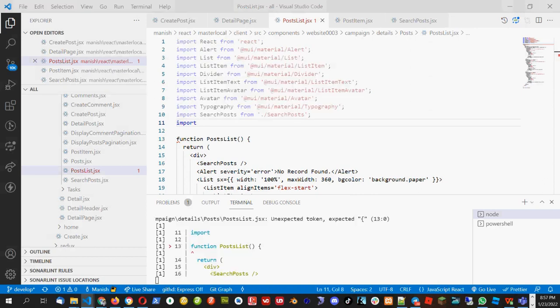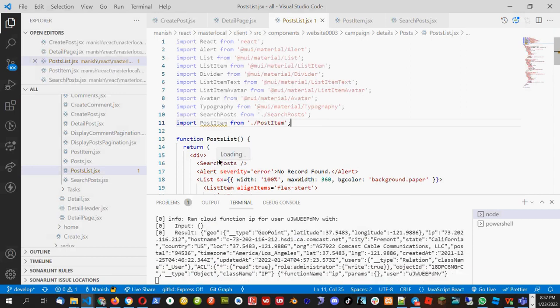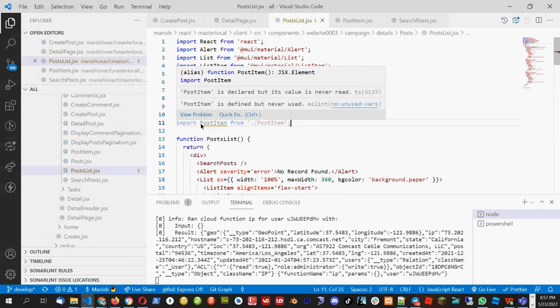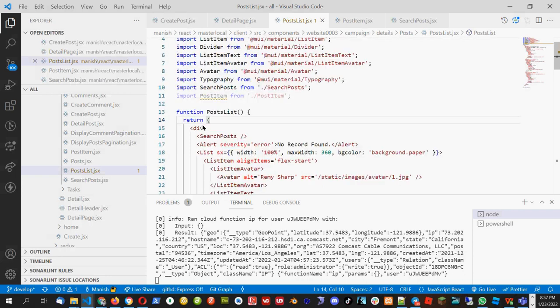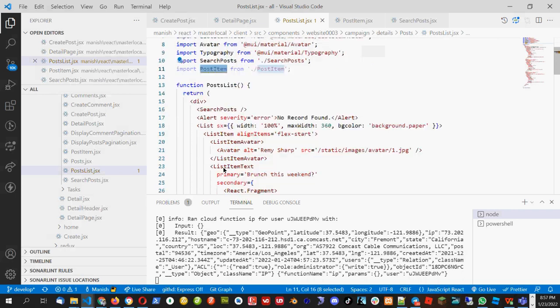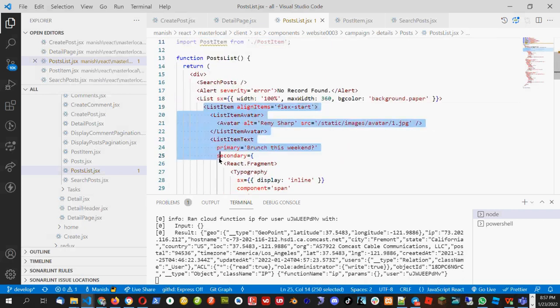If you don't understand anything in between, you can ask me. I will be happy to answer that. In a few days, I will do the revision of React, because a lot of things we have done, and people have lost what things are in React. So the important things we will repeat, and a few new people want to learn the basics of React. So I will revise the basics again in a few days. I don't know when, but it will be soon. So I will call this post item here.